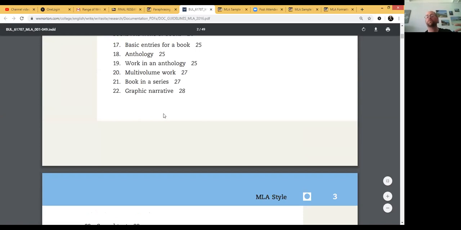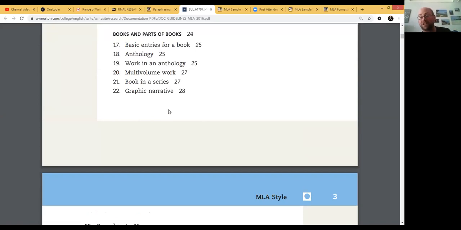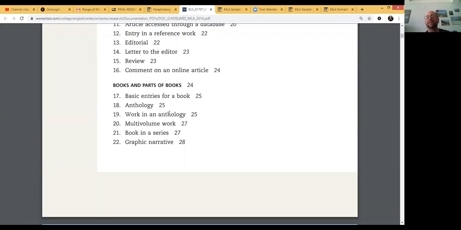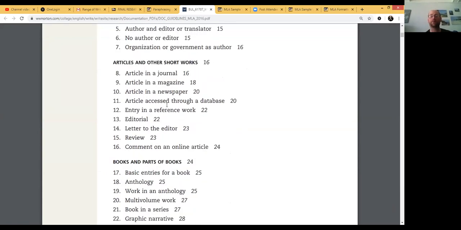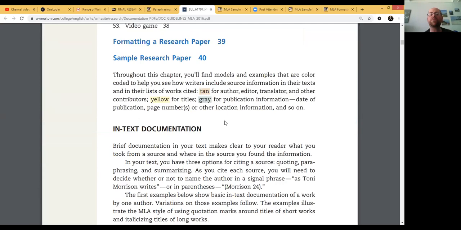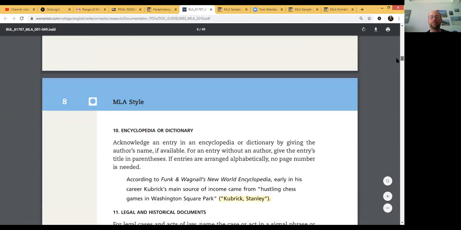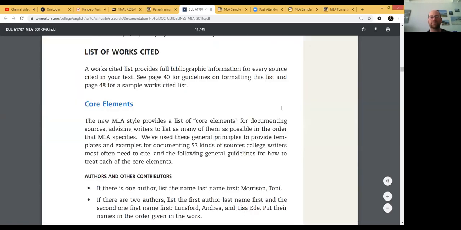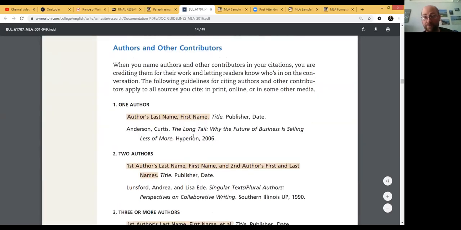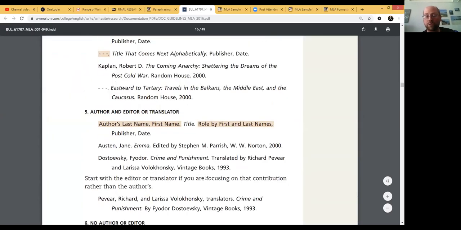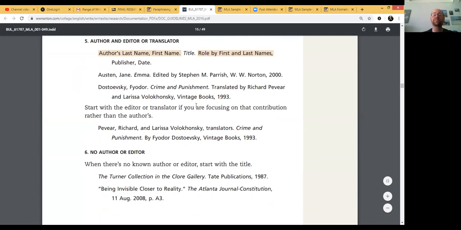So for your works cited page, if you're using articles from the RCBC's library databases, you can use the citation generator, but you should still be able to cross-check it against the format of these particular templates, right? So find the number that best describes the source for which you are creating a works cited entry, turn to the designated page and mimic the example. And you'll see that it's all in sequence. Here it is, list of works cited, kicks off on page 11. It gives you templates for all of the what ifs, right? So you're able to refer to more than enough content to have a very suitable works cited page at your disposal.